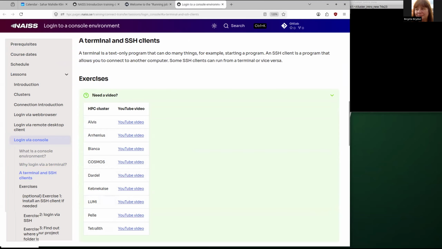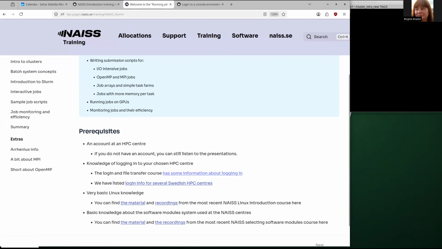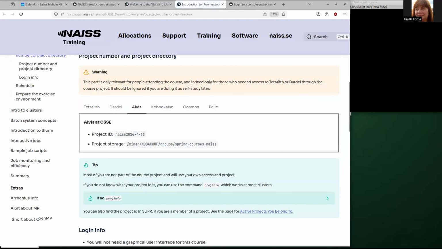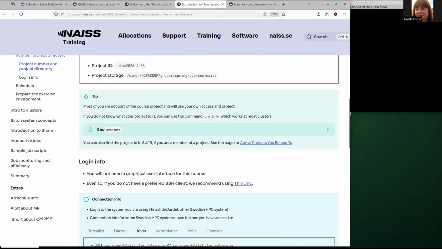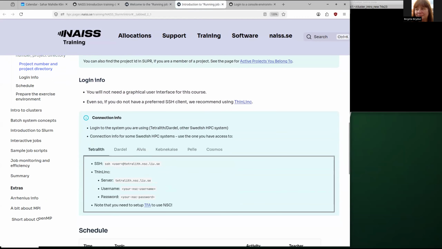They are very short. You can follow them. Also, you can find here some information about the different HPC centers. If you look at them here in the box, it can be Tetralith, Dardel, or Alvis. And typically we can log in there using SSH.